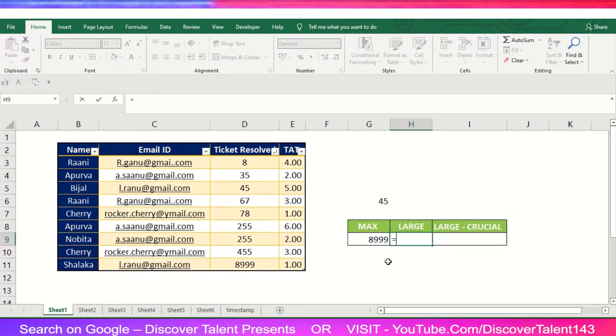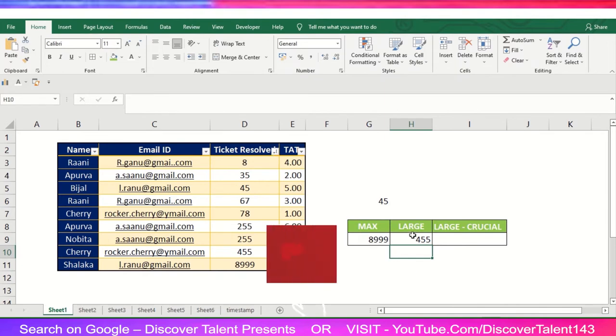So again, the large function is similar, but it is a bit more flexible, or maybe we can use this large function. I just select this and then comma, the first largest you want, second largest, or third largest. You can just add that number. I'll select the first largest and then close the bracket, enter. I want a second, so I will just go there and select it, enter.